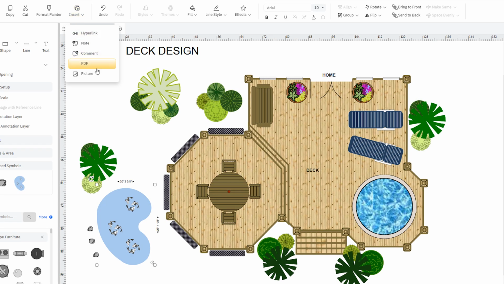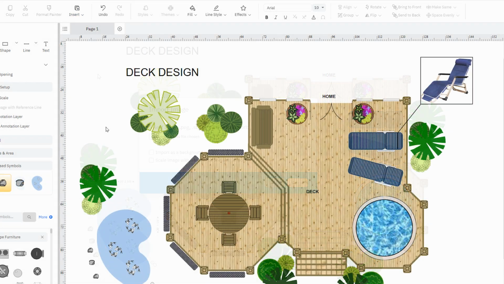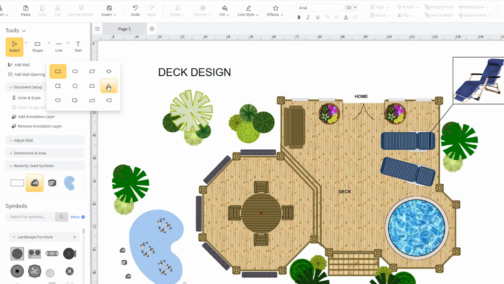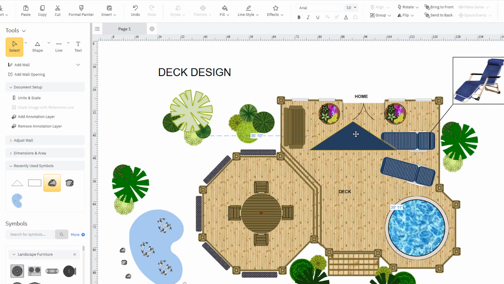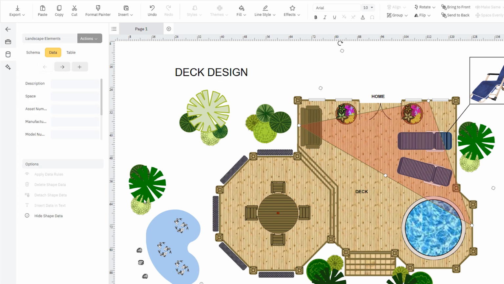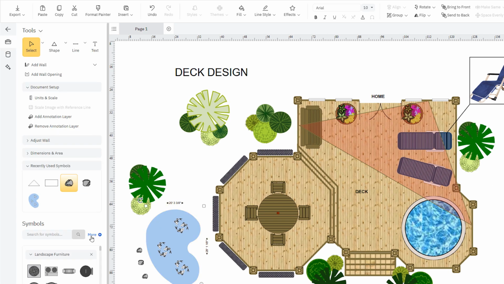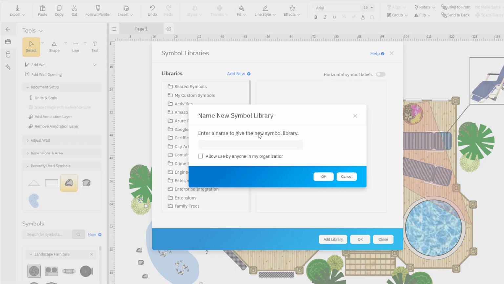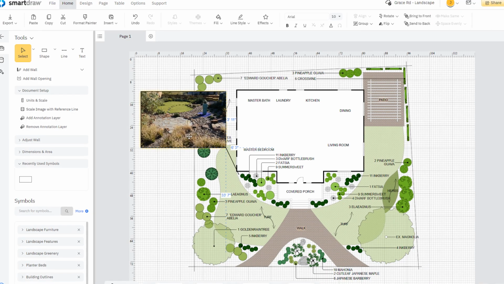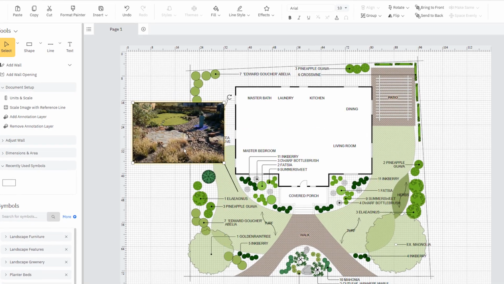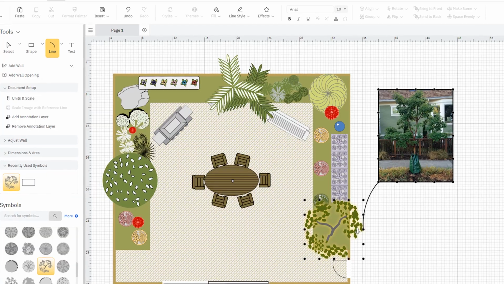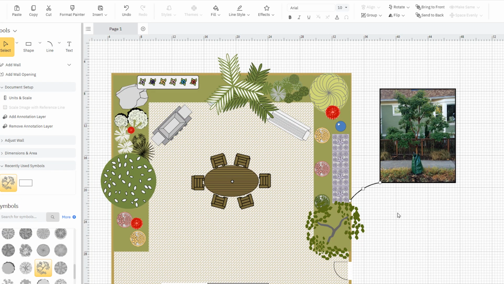You can truly customize your plan using your own symbols. Easily import your own images or draw your own shapes inside SmartDraw. Scale imported images, add data, and create a custom library that anyone on your team can use to create consistent proposals. Photos may also help clients better visualize your technical drawing with realistic depictions of plants, slopes and drainage paths, the size of existing trees, and so on.